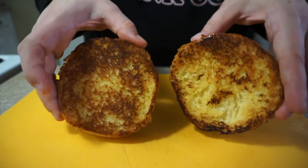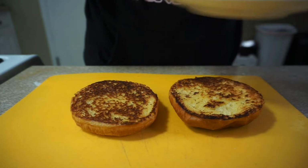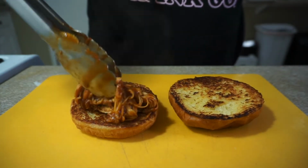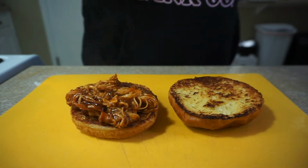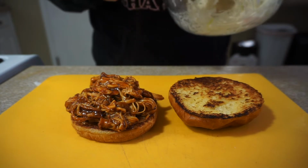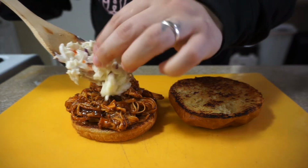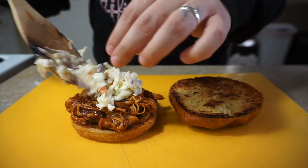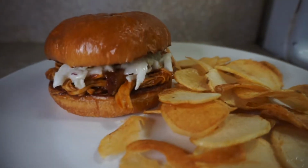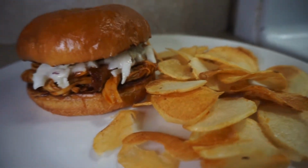See our buns, nice and toasty. Then we can put some chicken. Oh my gosh, look how good that looks, you guys. And for a little bit of freshness, we add the coleslaw right on top. There we have it. Oh my gosh, now it's time to eat.